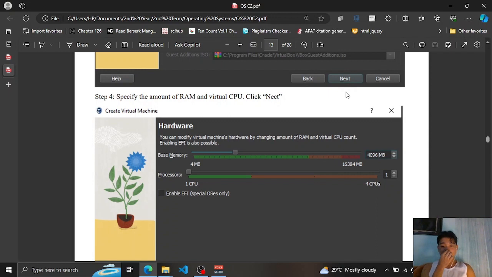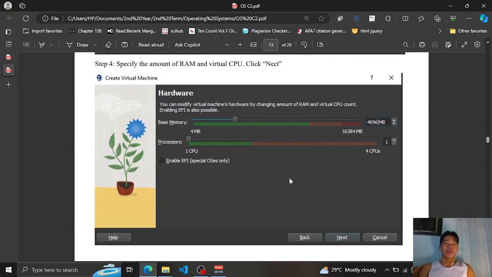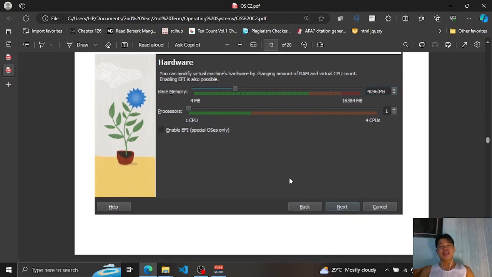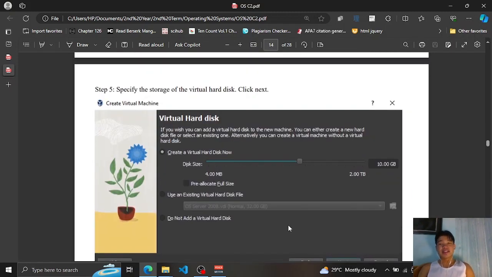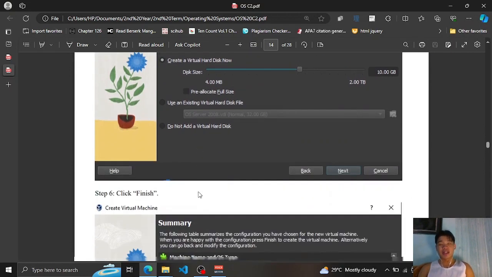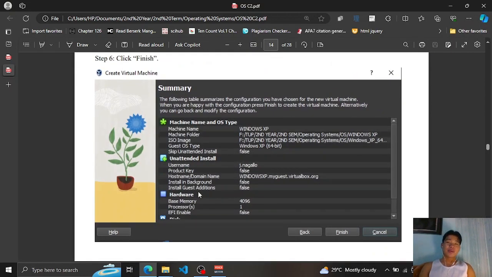And then the hardware, obviously, you can choose the base memory and the processor like the previous one and the next, and then also the virtual hard disk, and don't check this pre-allocate full size, and then it will give you the summary.